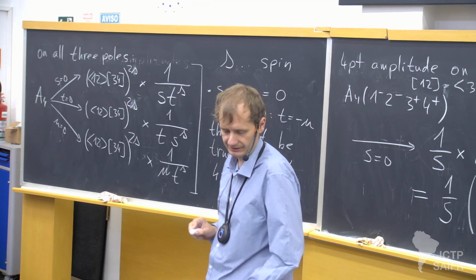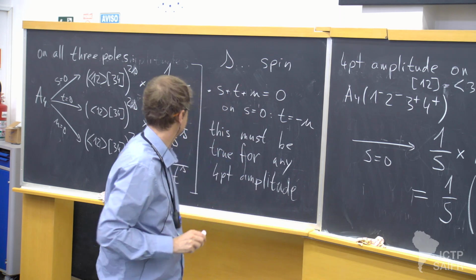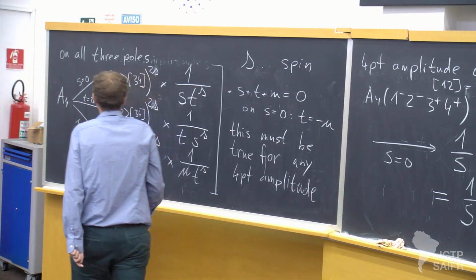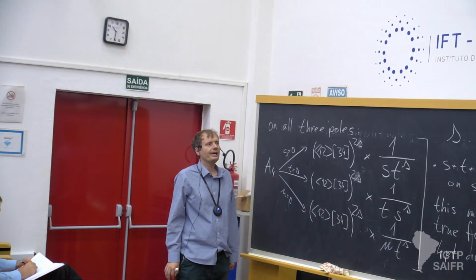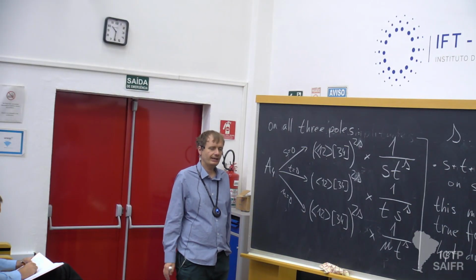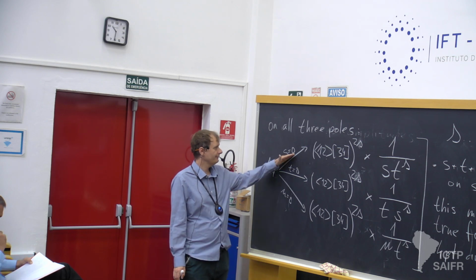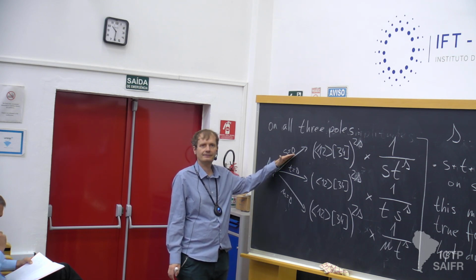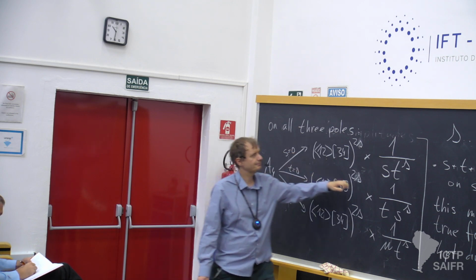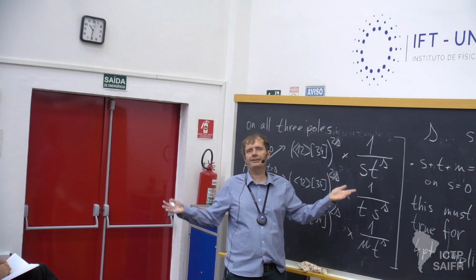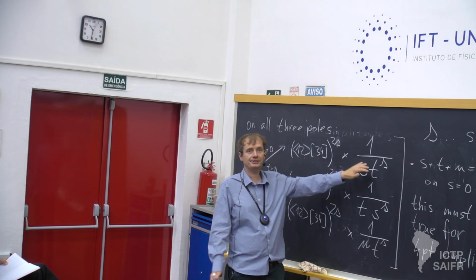Massless, massless, everything is massless. In our discussion, everything is massless. Okay, but here is the problem now. You can check, or you can easily argue, that if you want just to satisfy this statement on an S-pole, I can do it for any spin. I can just declare that the 4-point amplitude is this expression, literally.